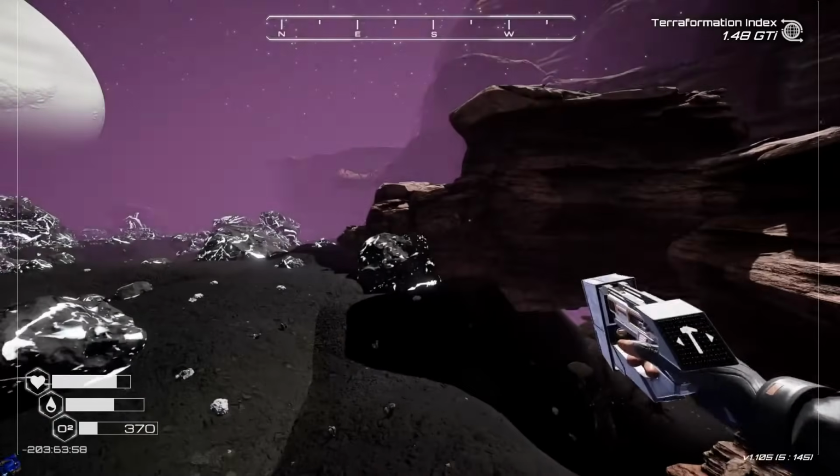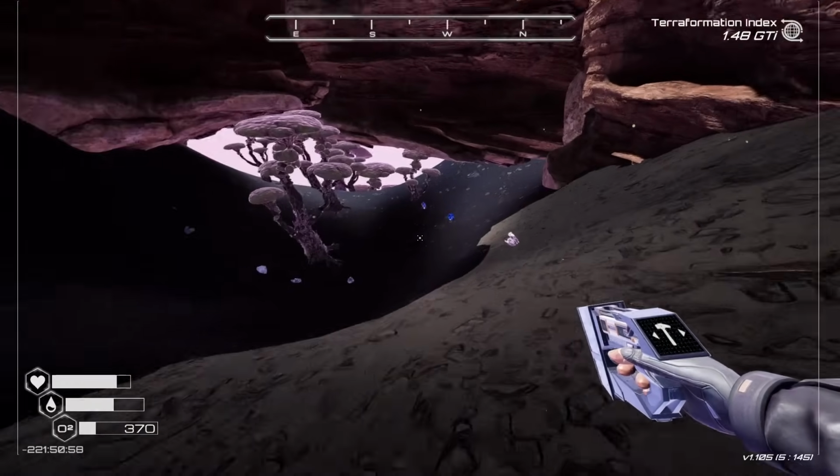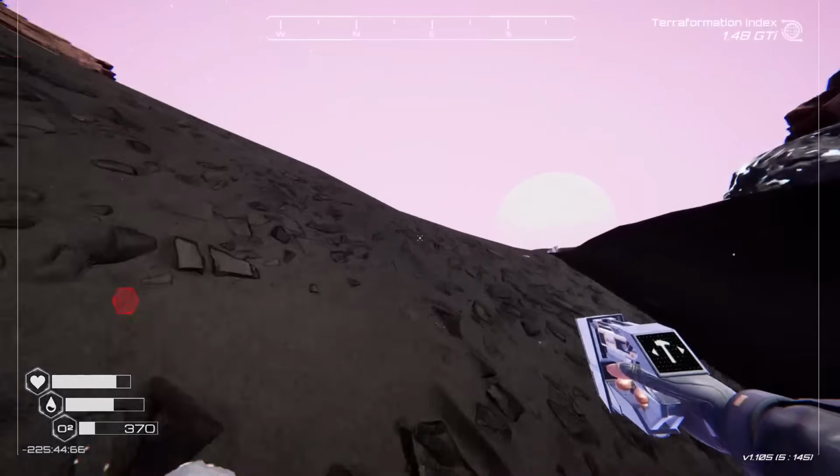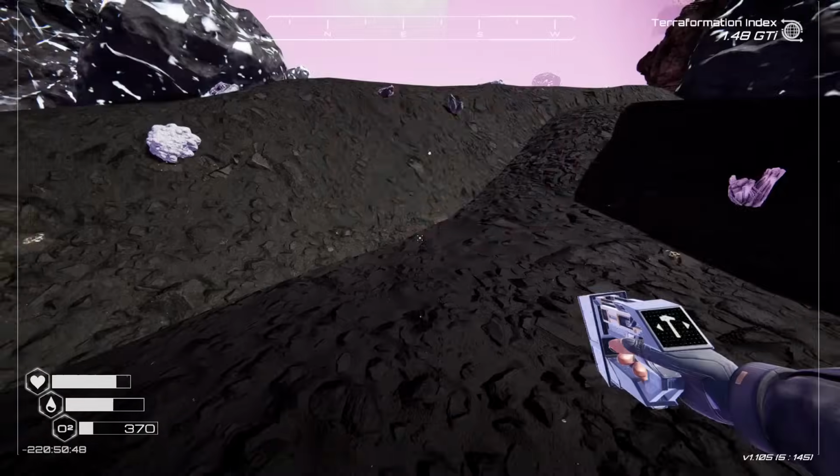Actually, I'm too high up. I wanted 42, so it must be a cave. Eh? Okay, we need some oxygen. Hold on a sec. We're going to build this thing.